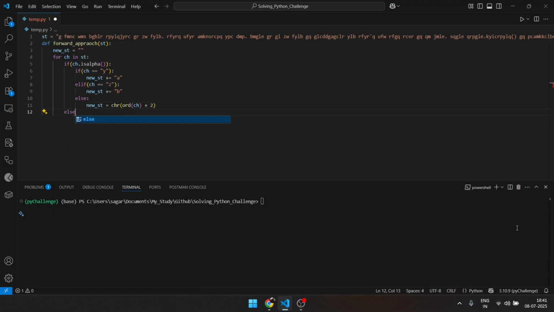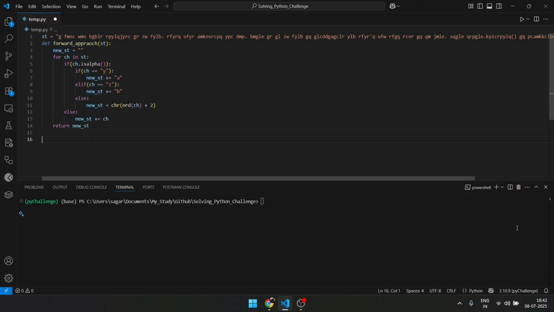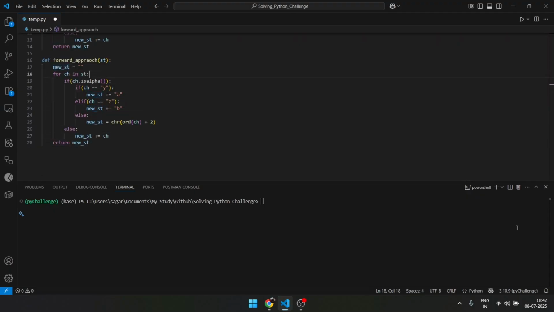And if the character is not an alphabet, we can simply add it. And at the end, we will return the string. Similarly, for the backward approach, we just have to replace in the reverse way.